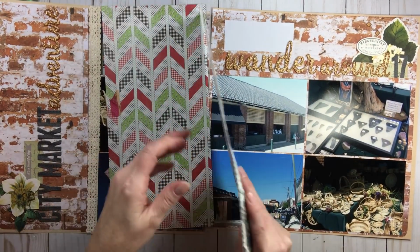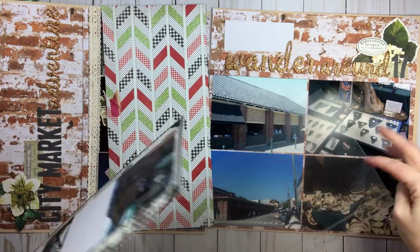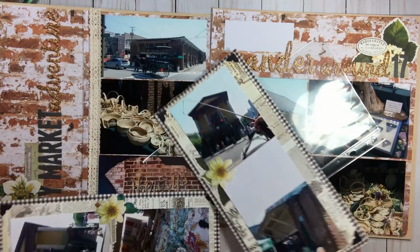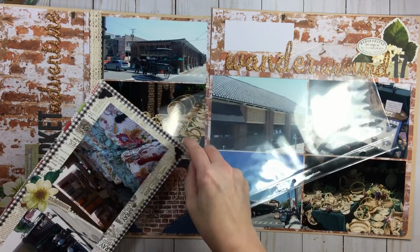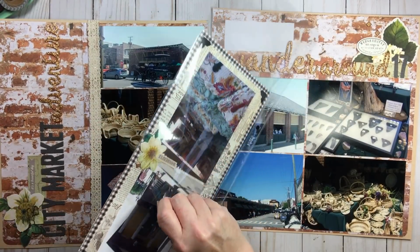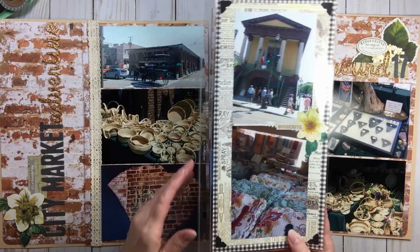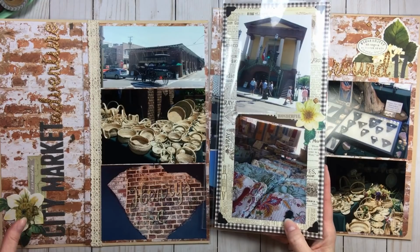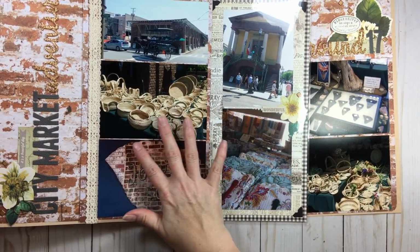Now let me put that in a page protector so you can get more of a visual, because I got some questions about that when I shared it in my layout lunch date. So let me get the front and the back, and I'll put these in. But I will tell you, these 6x12s, yes, make sure you accommodate for lump and bump, and also 2 layers, because a 6x12 paper will not fit in a 6x12 page protector. How that works, don't ask me. I don't know. Okay, so this is what you'll see in my album.